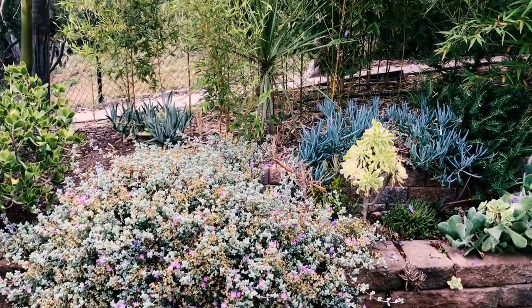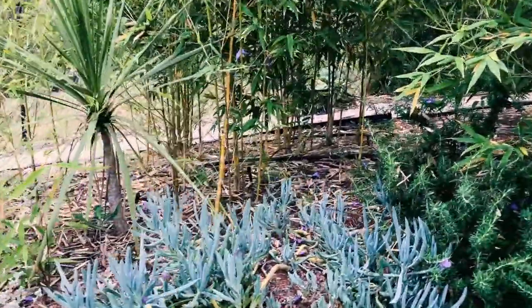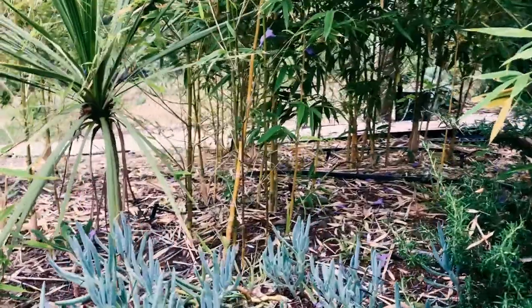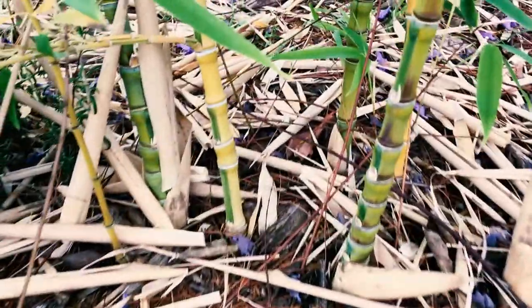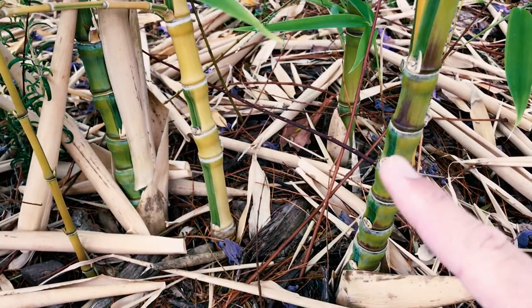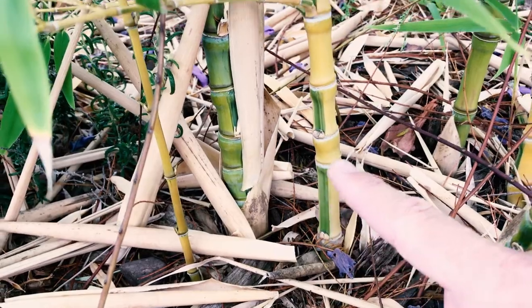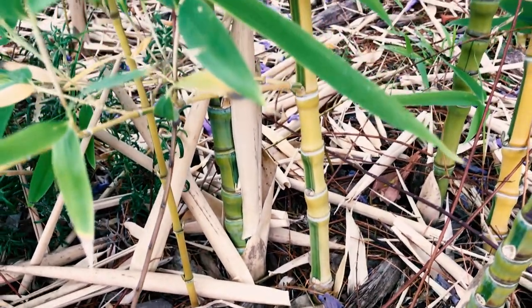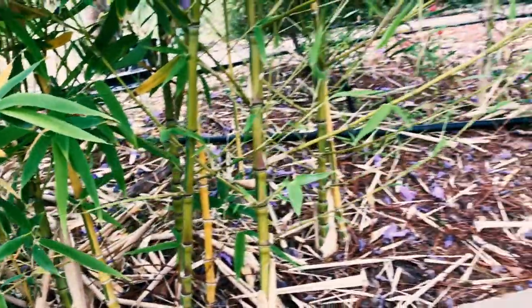Hopefully I can propagate it and bring it back by collecting seeds, although I've also read that these are self-sterile, so we'll see. Now another variety is Phyllostachys aurea koi — what I like about this variety is it's a runner, stays rather petite, and definitely needs a part-sun environment. It grows compressed nodes with little stripes — the nodes are very compressed, characteristic of this variety. They start out green and turn yellow or golden in time. I call it koi bamboo.